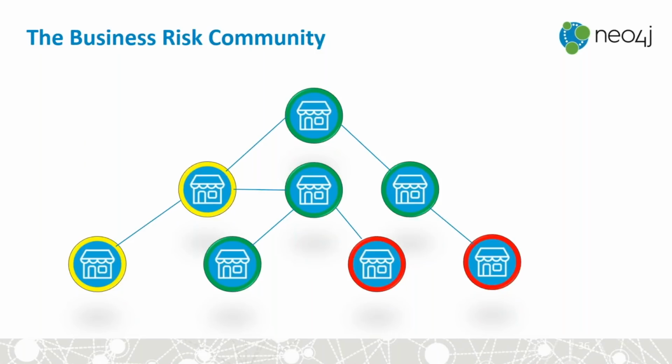So there's the concept that inside of any particular business community, where you stand, or the risk that you pose to a lender, should also be factored by your community. And so what they wanted to do with the graph is to be able to identify these business communities and how they're dependent on each other.